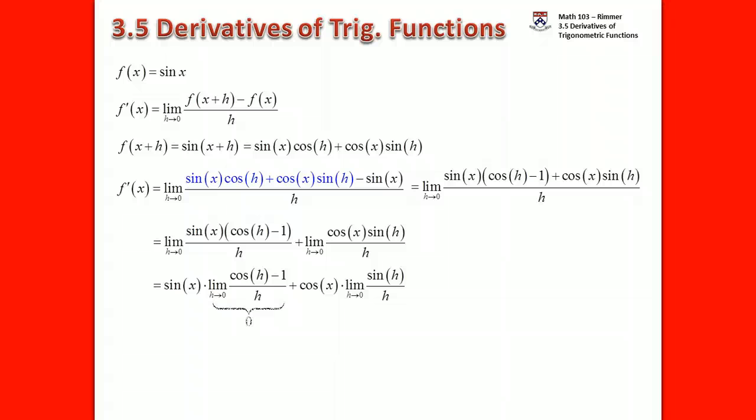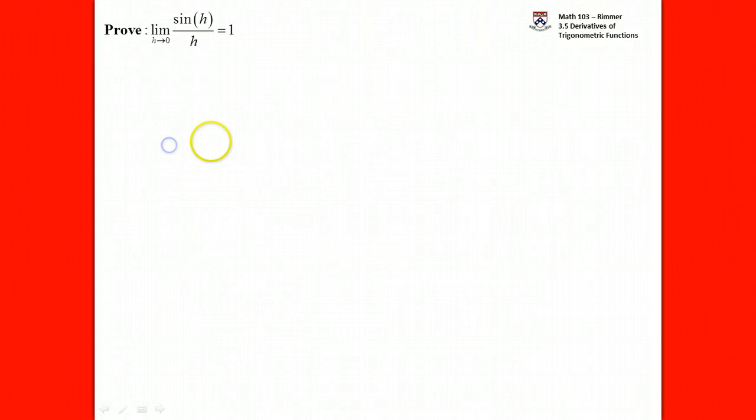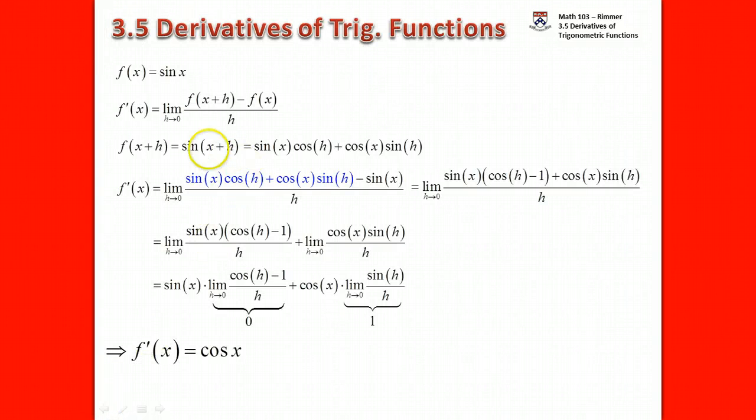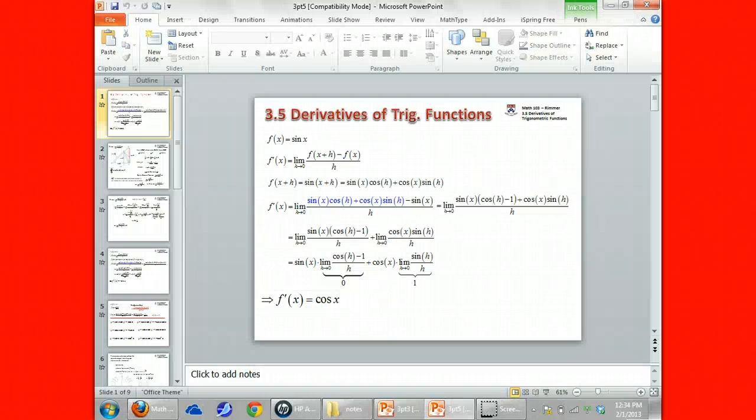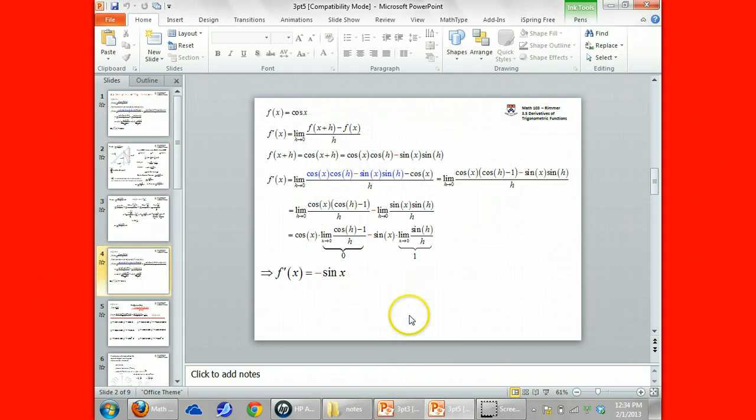And so here's where we use it. The first limit is 0, while the second limit is 1. And so the derivative would be 0 times sine and 1 times cosine. So that's why sine has cosine as its derivative. Okay. But then you always wonder, well, why doesn't cosine have sine as its derivative? It's a different formula. This sum of the angles formula is different for cosine of x plus h. Okay, and so we'll see that a negative comes in there, and that's why cosine has negative sine as its derivative.